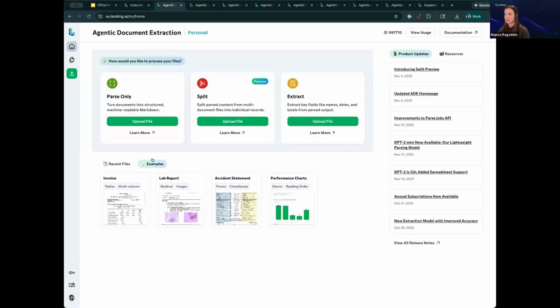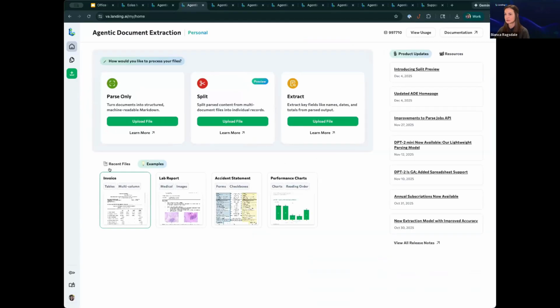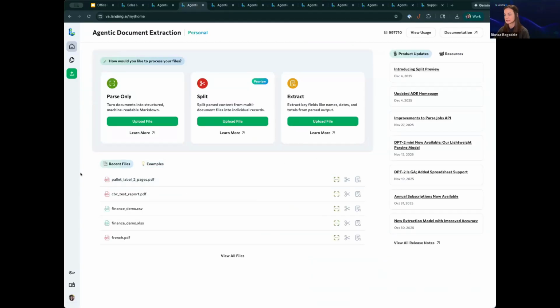Here we have example files. So when you click on one of these, we have these files that we have already run parse on, so you can interact with them and see how ADE works, which is really good if you have zero point of reference for ADE. You just want to get an idea of what you can expect. We also down here, you can toggle to recent files.